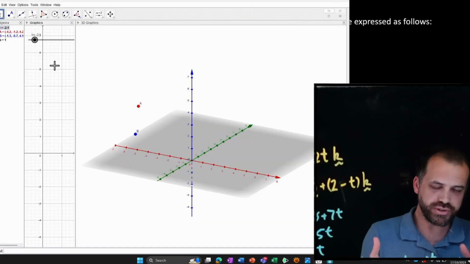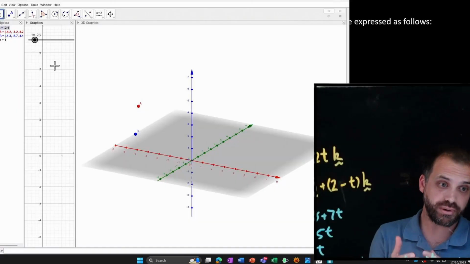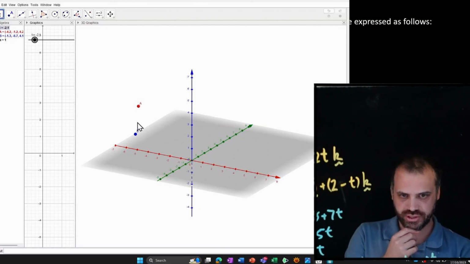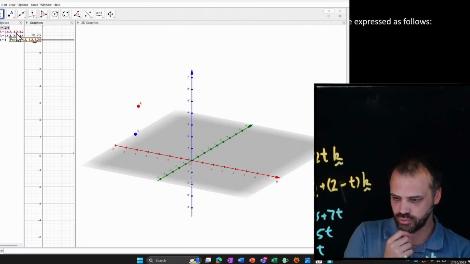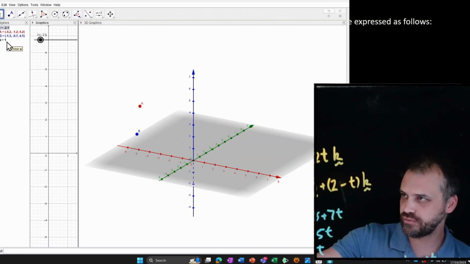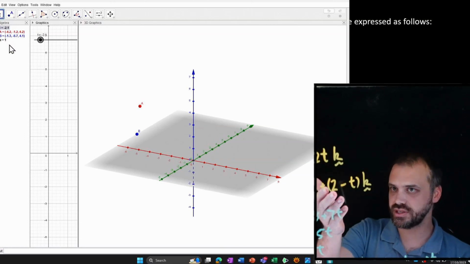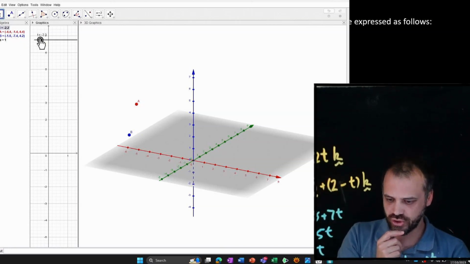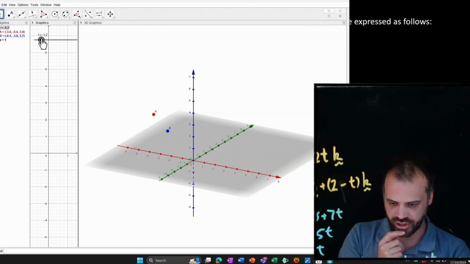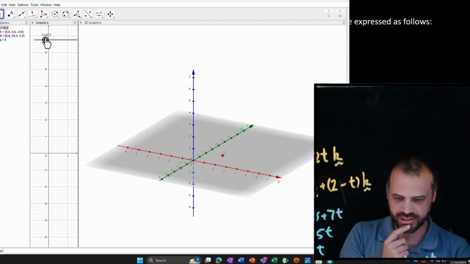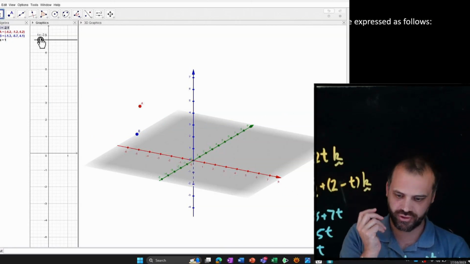Now this is kind of bonus content because you're not going to have this in an exam, but I thought it's worth exploring here. These are our two astronauts, A and B. The coordinates of our astronauts, if you can see just over here, are given by 5 plus 3t, 8 plus 7t, 2 minus t for the blue one, and for the red one. If we move our astronauts through time, you can see they're not going to run into each other. They fly past each other and then off into space forever and ever.